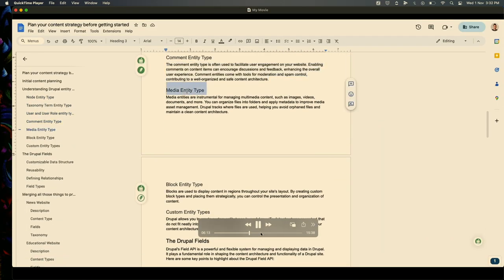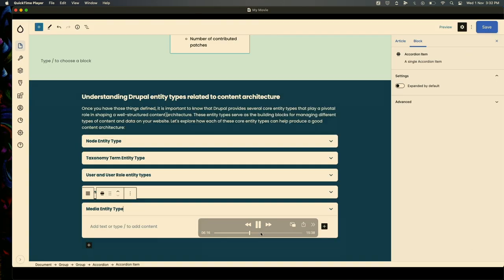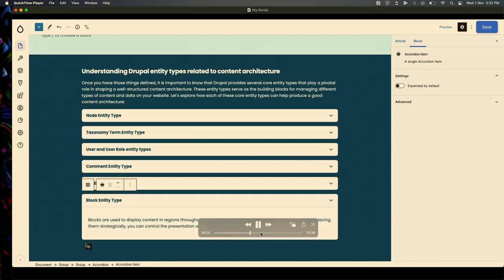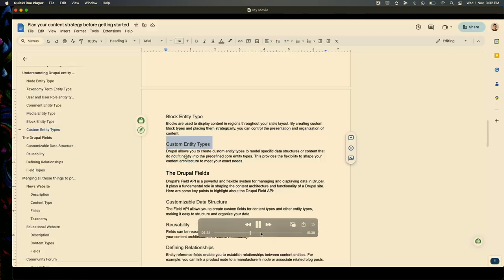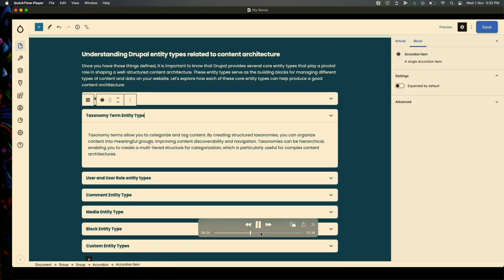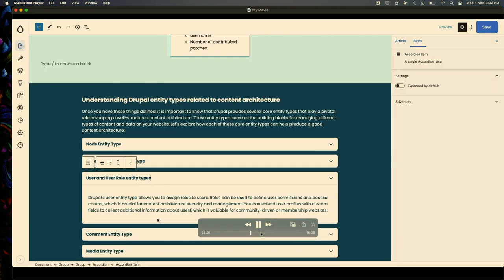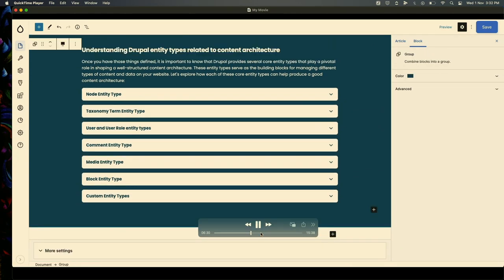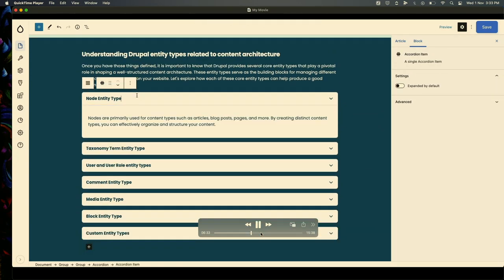So that's it. I will do the same for the other ones. That's really, really fast. This is a repetitive process, so I'm speeding things up in this part so I can complete the accordion items. But as you can see at the end, the experience that we are giving the editor is really great. They just click on an element, and they can start typing inside, and they can modify whenever they want.